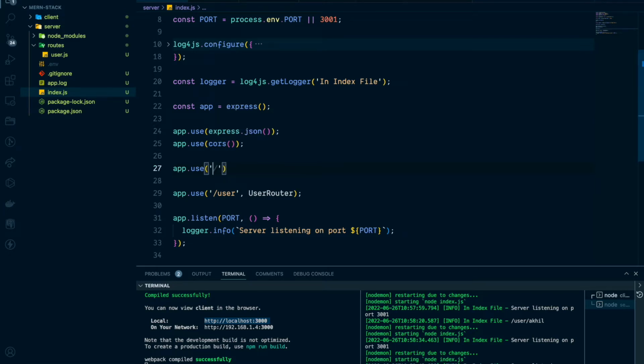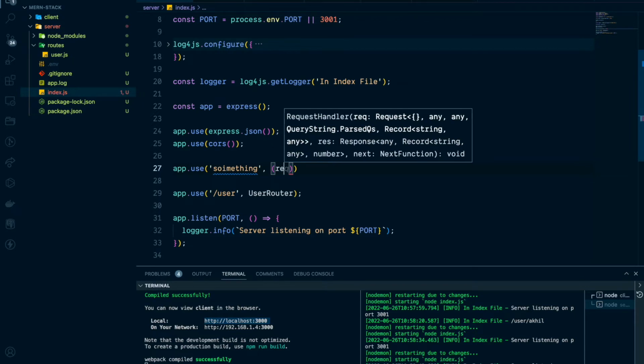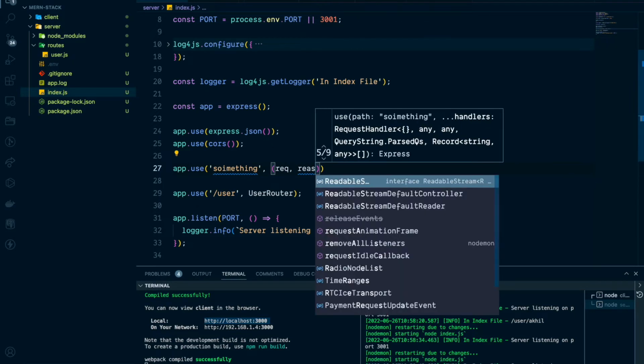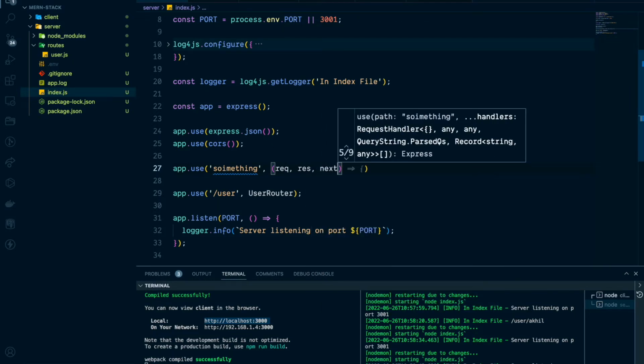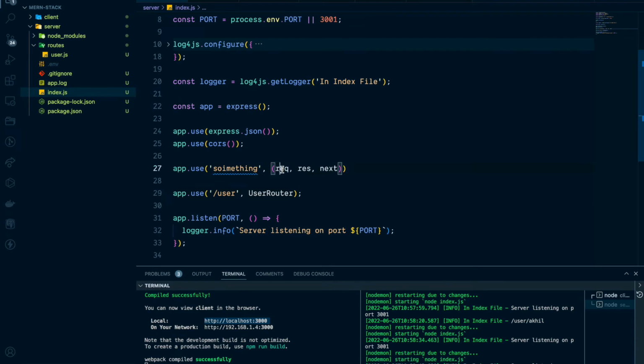Maybe for some route, I can open a function which will have request, response, and another parameter called next. The middleware says request, response, and next to work or not. That is the purpose of a middleware.